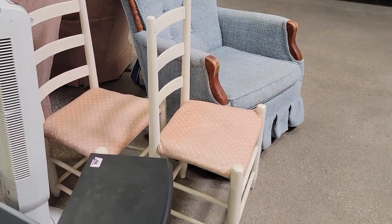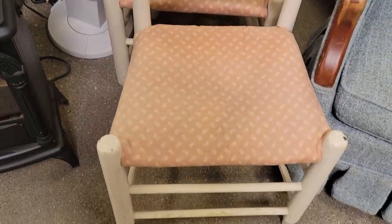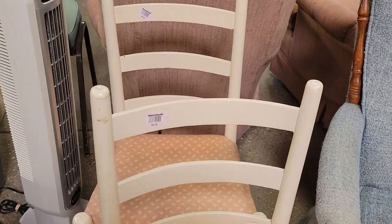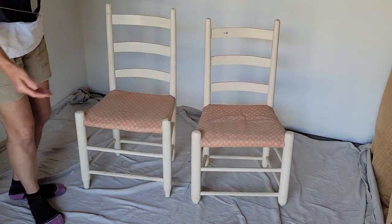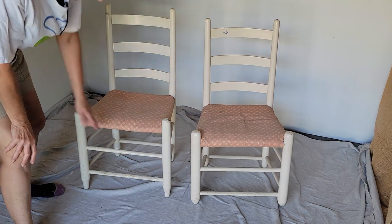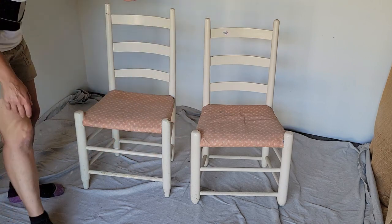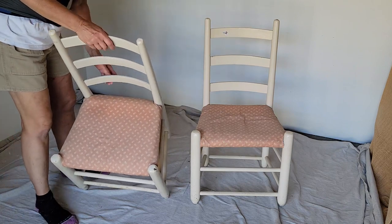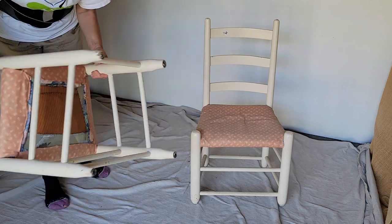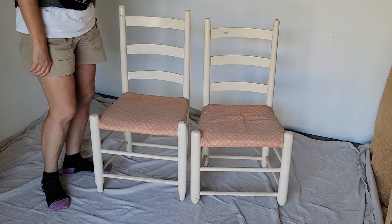These chairs I picked up from the Goodwill and they looked great to me. They looked very well matched and easy to make a bench out of, but when I got them home, one of these things is not like the other. This one is shorter, so I'm going to have to cut the bottoms off to make them the same length to see if I can even put these chairs together as a bench. They're quite old and had new bottoms put on them a few times, so let's get at it.